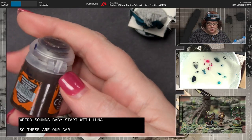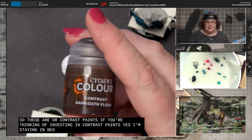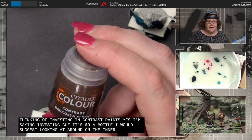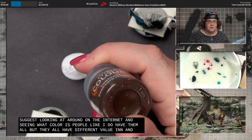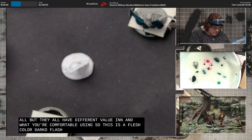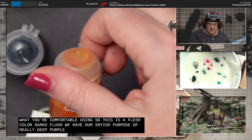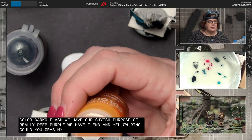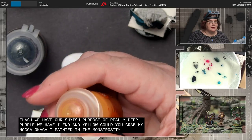Okay, so these are our contrast paints. If you're thinking of investing in contrast paints, yes, I'm saying investing, it's $9 a bottle, I would suggest looking around on the internet and seeing what colors people like. I do have them all, but they all have different value and what you're comfortable using. So this is a flesh color, Dark Oath Flesh. We have our Shyish Purple, it's a really deep purple. We have Ayandan Yellow. Frank, could you grab my Naga? The Naga I painted in Monstrosities, I believe.